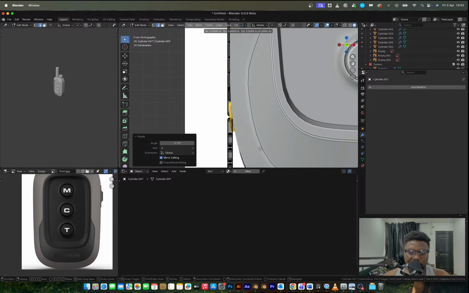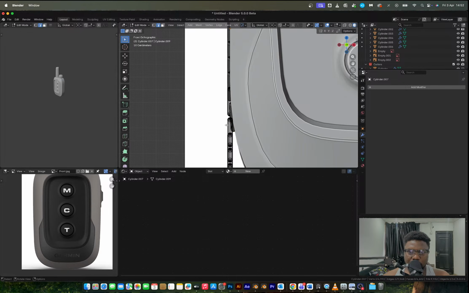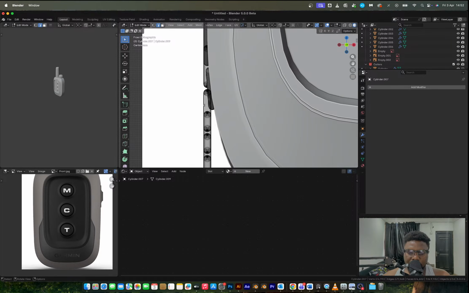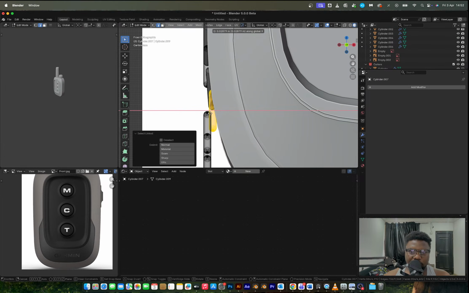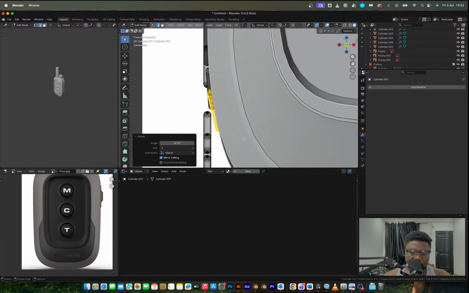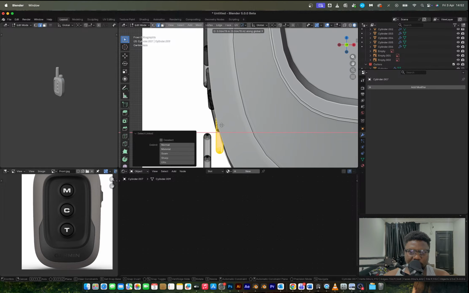That's cool. G X. Enough to rotate a little bit.